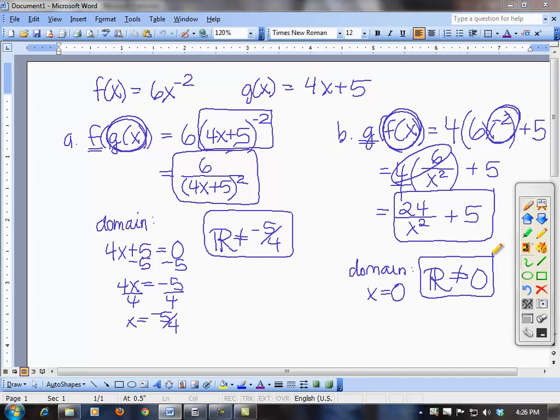Now this is a pretty tough idea, this idea of a composite, and I do understand that. We are going to make sure that we practice more in class, especially with dealing with exponent rules and how do we move things around. But I hope you got the general idea down. Please make sure you've asked questions in class if you're still looking at some of these and going, I kind of get it, but I'm not quite sure.